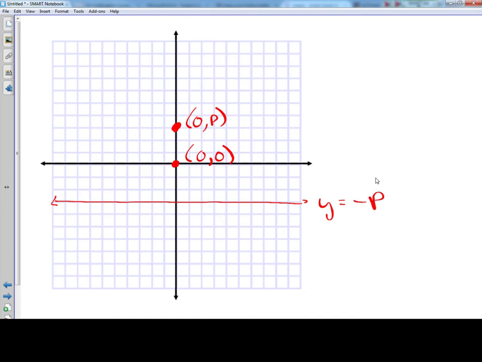Sorry, it's -3 because I counted. I shouldn't have counted. Please be careful, I'm writing in pen. It should be at y equals -P. Because remember, the distance that I go up has to be the same distance I go down, correct? And because this is a proof, this proof should work for all values of x and y, not just some. So are we good? Make that correction, please.